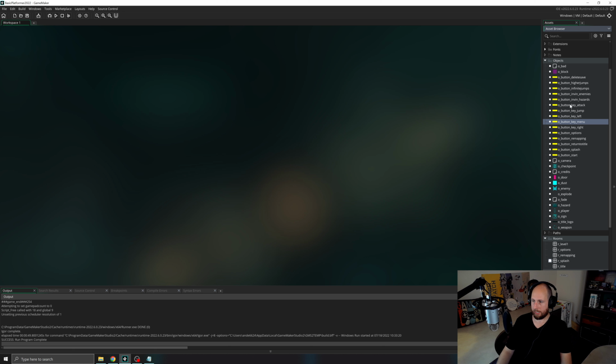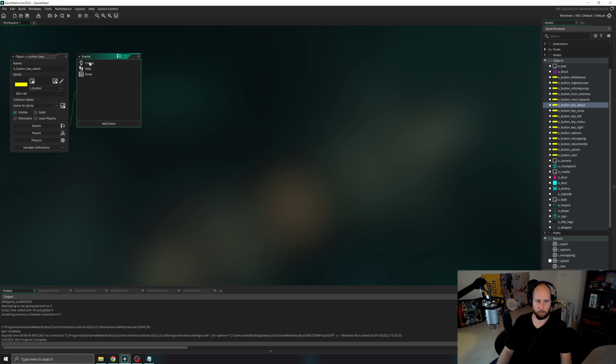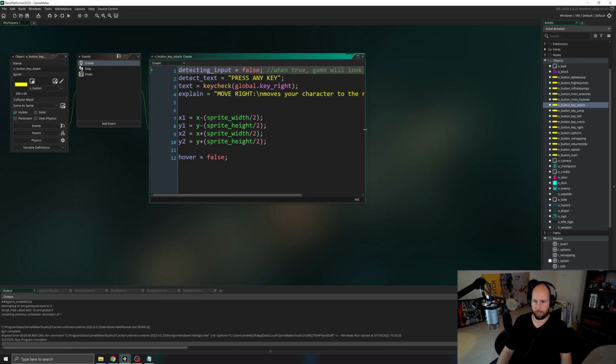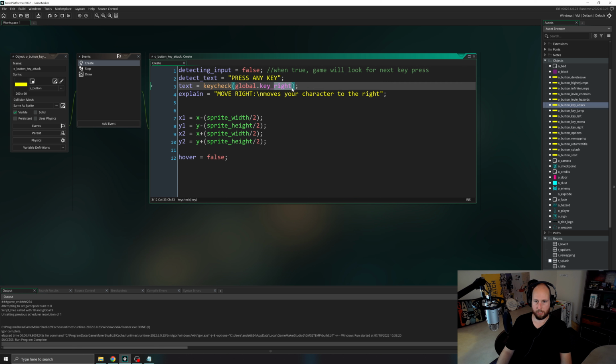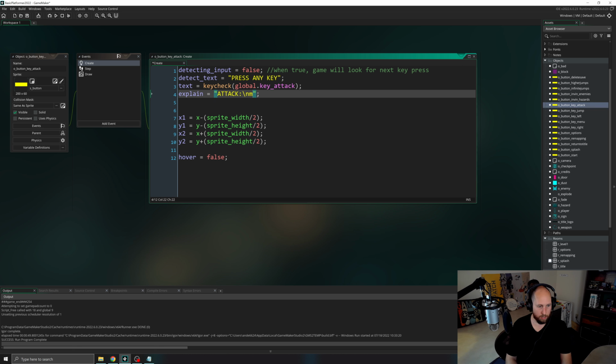So we're going to start with key attack because it's up at the top. Open the create event where it says text key check. Change this from key right to key attack. Change the explanation to attack: uses a weapon to attack enemies.